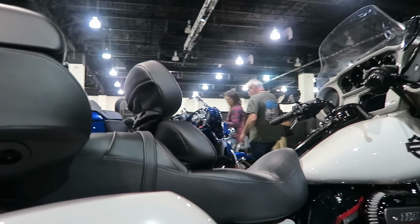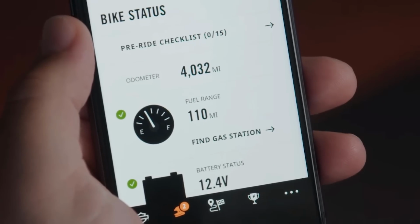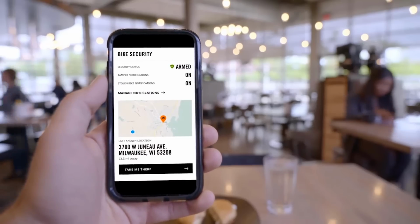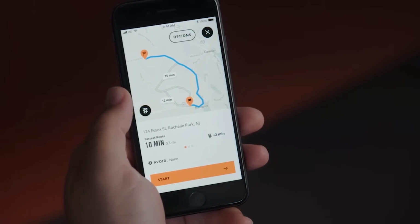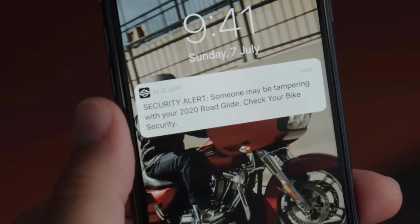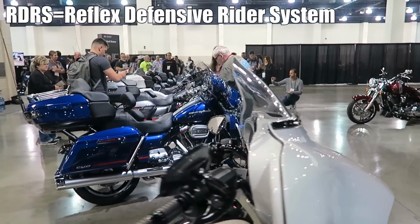So a couple other things brand new this year on the CVOs. You have the HD Connect. With your cell phone, you can connect to your bike to check out the vitals on it, like the tire pressure and how many gallons of gas you have left, and kind of review your trip and the mileage you've laid down that day. You've also got the RDRS, which is the Reflex Defensive Rider System this year.